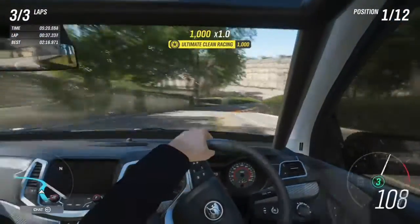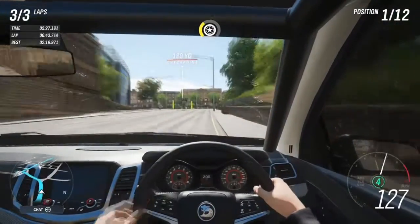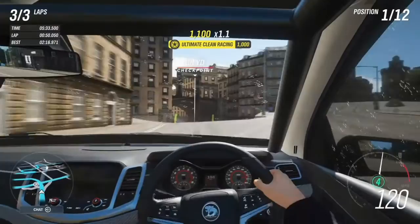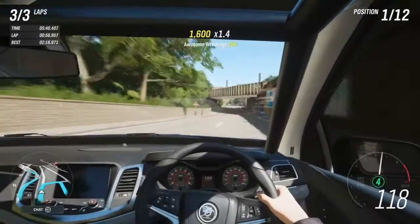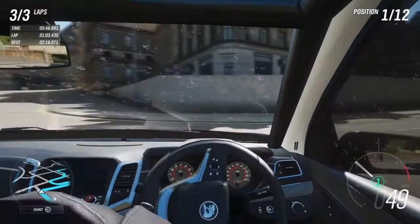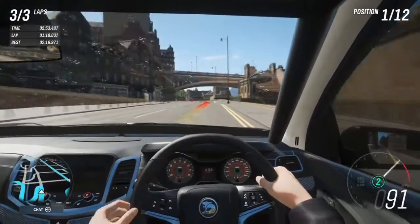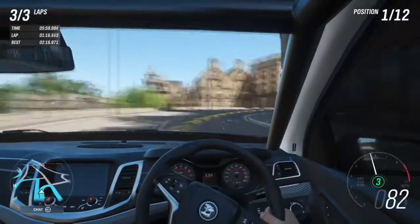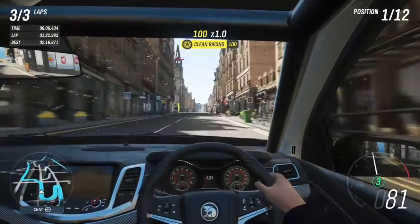Brake, try not to hit the wall, that was an excellent line. Once again, as with every other car, I have not driven the upgraded version until this race, which makes it fair on all the cars. So I don't know how they handle, and that's why I keep cocking it up. There's a lot of lag during this episode today. So yeah, sorry for that other jump cut. As I said, this is a car that I haven't driven before the recording, just like the rest of them, and that's why I tend to cock things up.